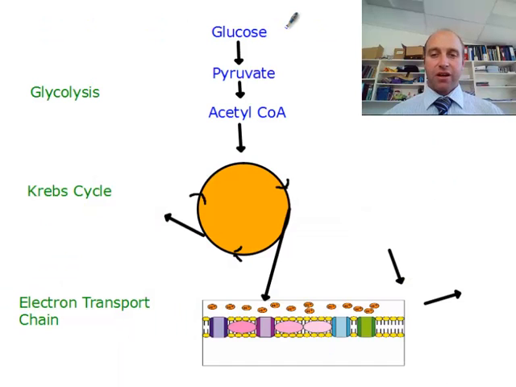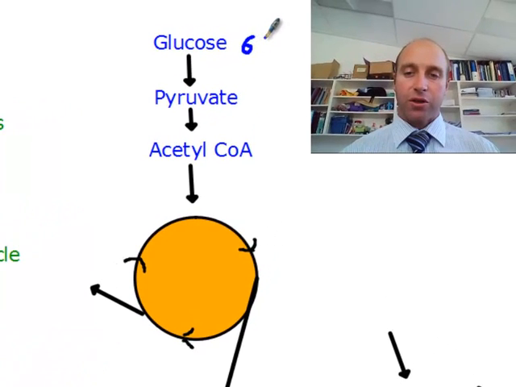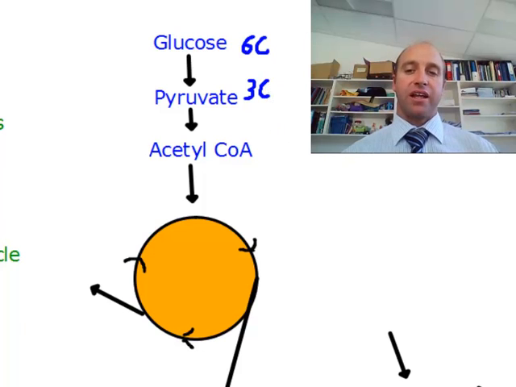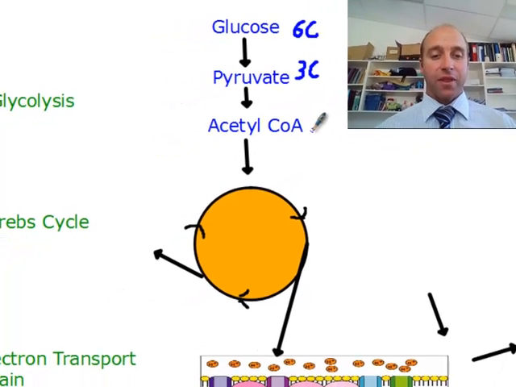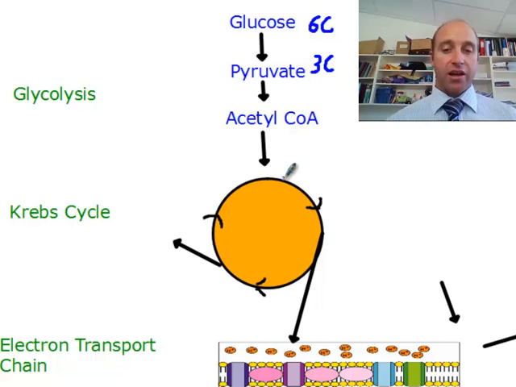So let's look at this as a bit of an overview. We know we start as glucose. It's a 6 carbon molecule. It breaks down to form 2 molecules of pyruvate in glycolysis. There's that transition reaction that forms acetyl coenzyme A, and that participates in the Krebs cycle. We go around lots of different turns of the Krebs cycle, and we do end up producing carbon dioxide.